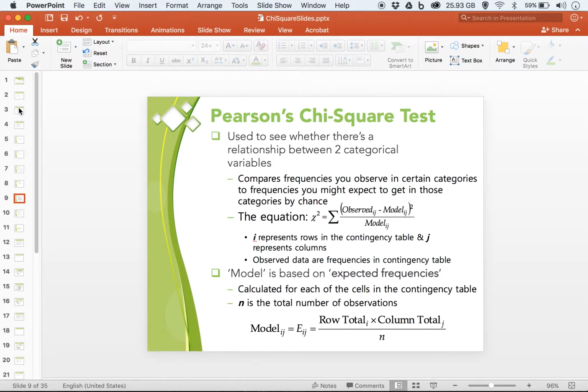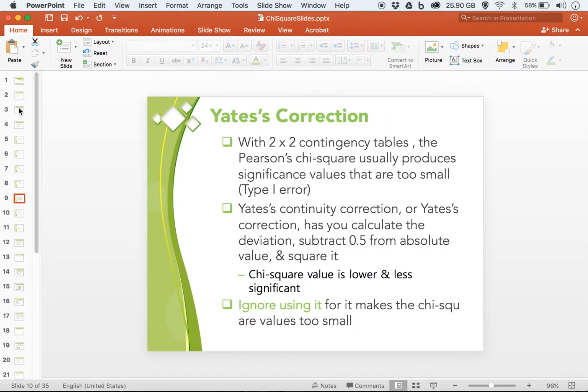And so here are the formulas from our textbook that might help you understand those concepts of the observed frequencies and the expected frequencies and how those work together. Really, you're not doing any of the math, so as long as you understand the concepts and running the chi-square in SPSS, you'll be great at being able to interpret the information and writing it up appropriately.